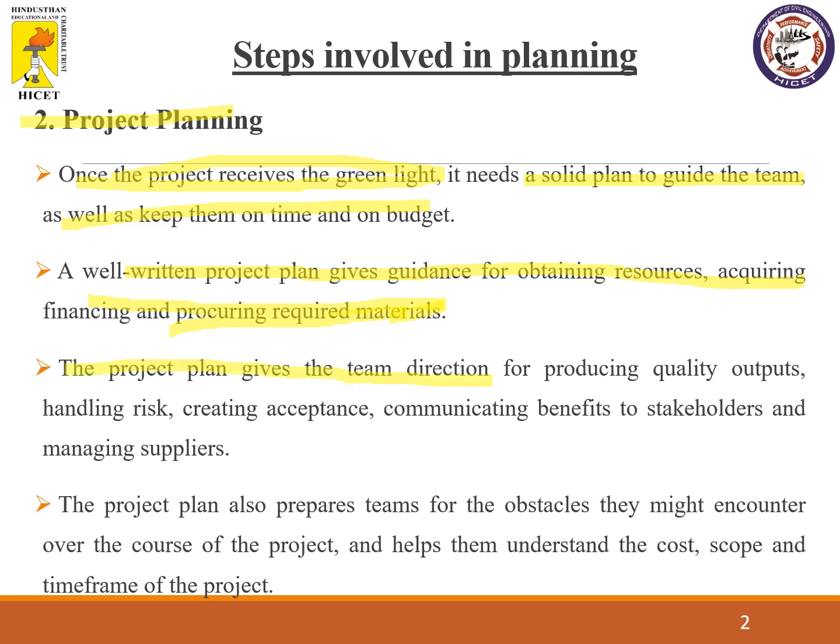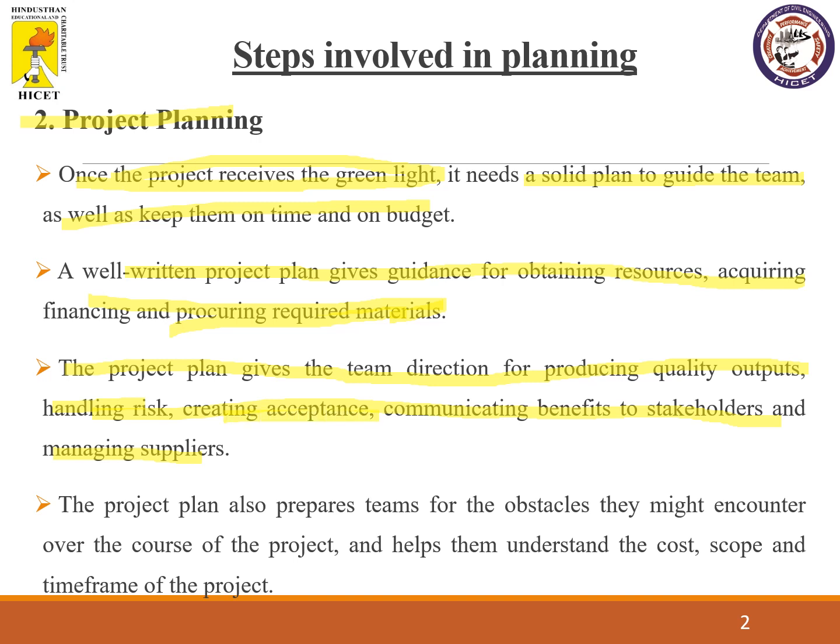The project plan gives the team direction of producing quality outputs, handling risks, creating acceptance, communicating benefits to the stakeholders, and managing supply. So this will give you a quality output. If you are able to very carefully plan all these things, your output will be of very good quality, and the handling of your risk will be very minimum. You will have almost no risk at the site.